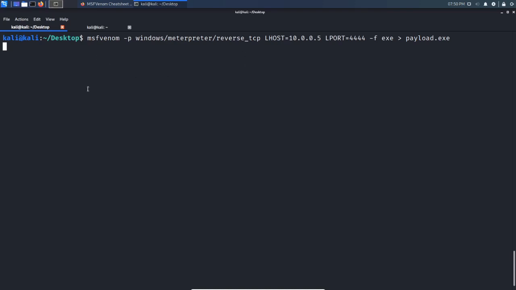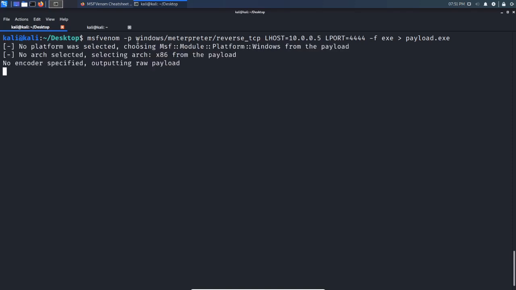So again, we'll just give this a few seconds to generate the payload. It shouldn't take too much time at all. And once it's generated, we can then use this payload to gain remote access to a system. So we can either download this payload onto the target system through social engineering. We can do it through a web server, so on and so forth. We can also take a look at binding it to another exe so that again you can use it in a form of a spear phishing social engineering attack.